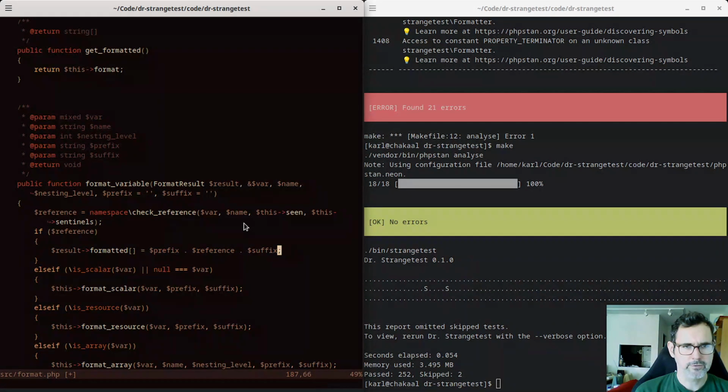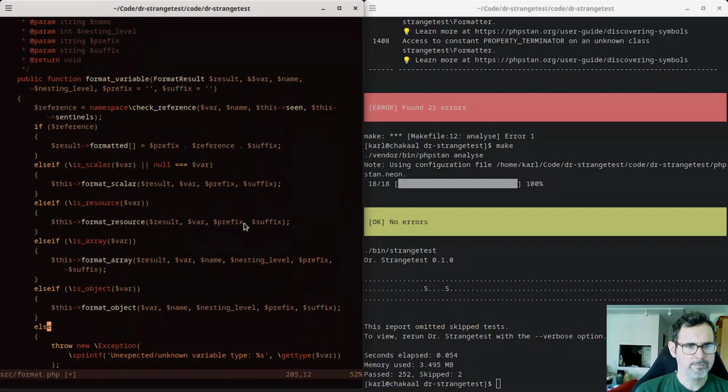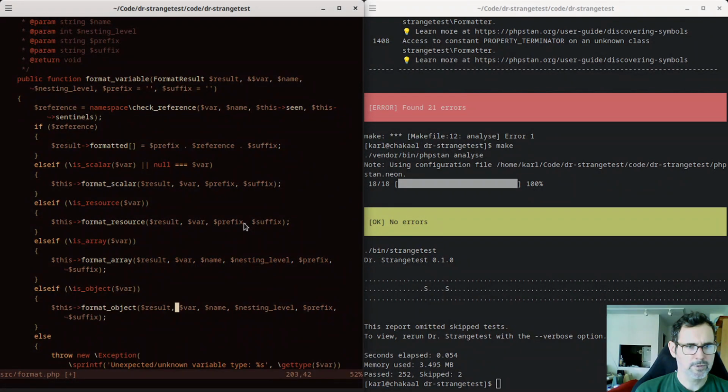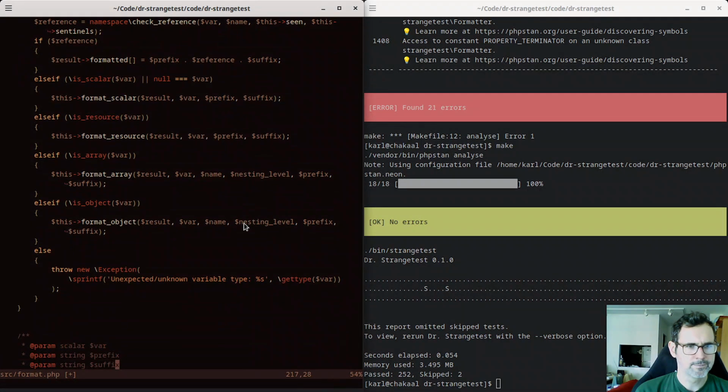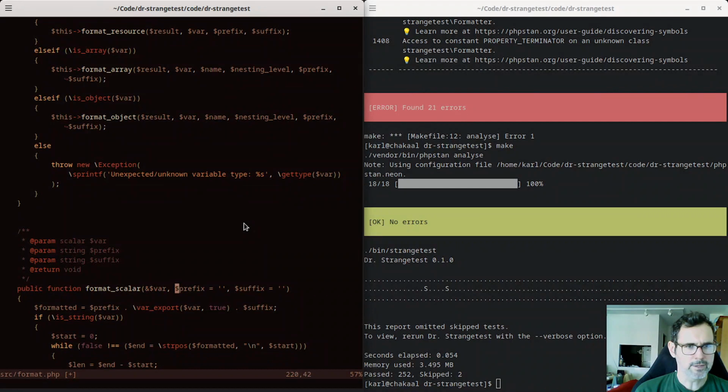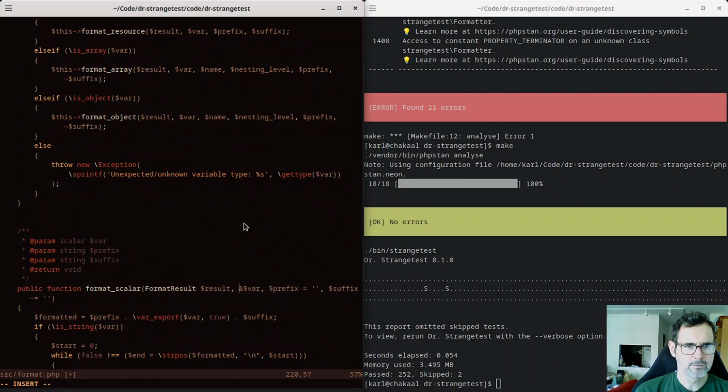And the reference, so I'll just do that. We'll pass in the result here. Same thing here. Here. And here. So then this is going to take this format result.